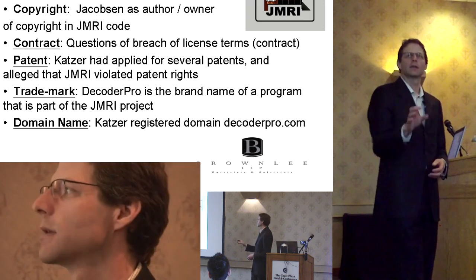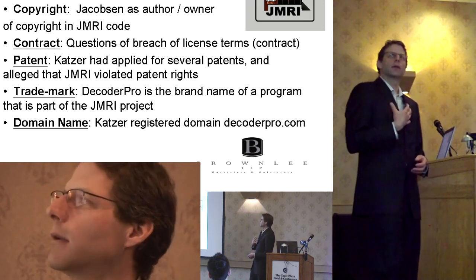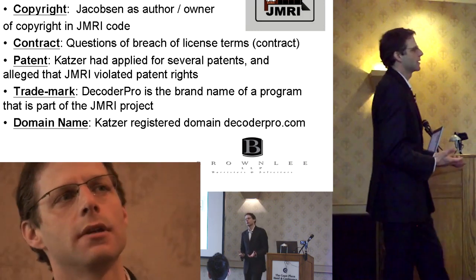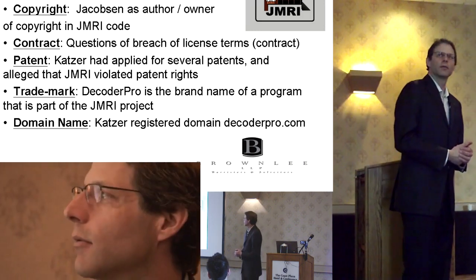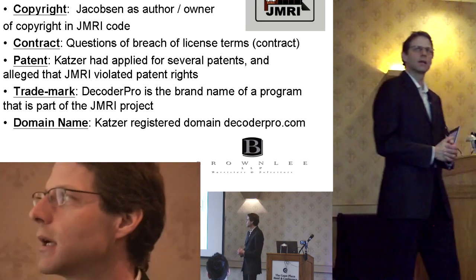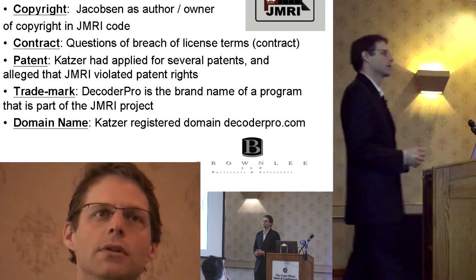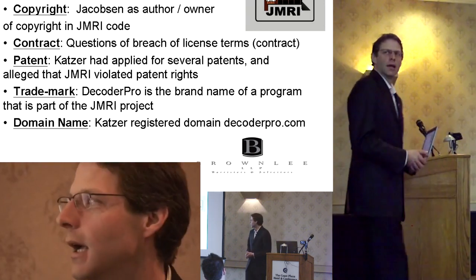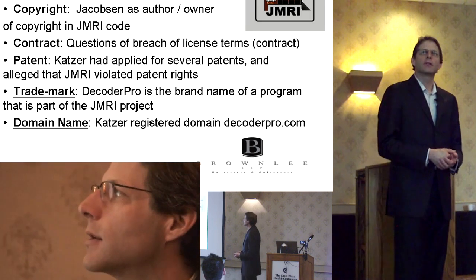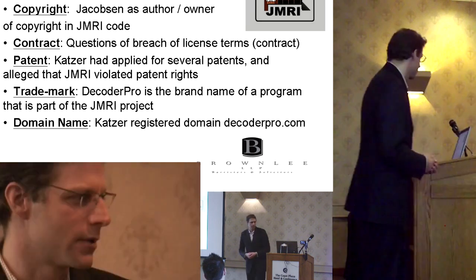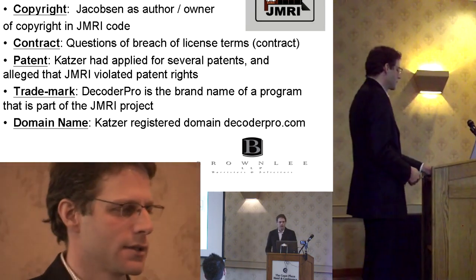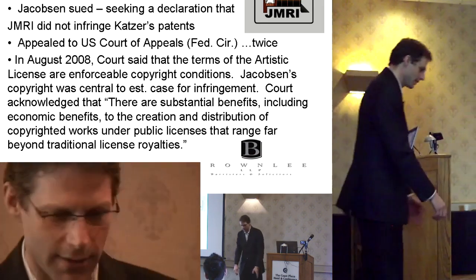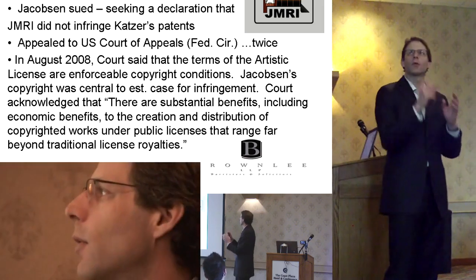And essentially, because Katzer threatened Jacobson with patent infringement, Jacobson ran off to the court and said, I want a declaratory judgment. In other words, I want the court to give me a judgment saying I'm not infringing these patents. And that started a chain reaction of lawsuits and appeals that went up to the U.S. Court of Appeals, Federal Circuit twice. Actually went up, bounced back down to the district court, and then went back up to the federal court.